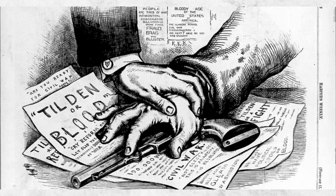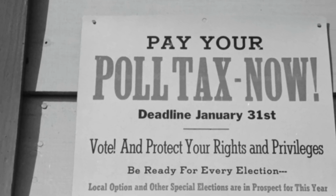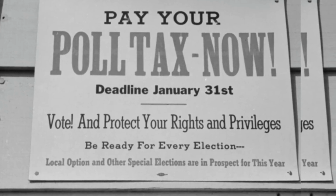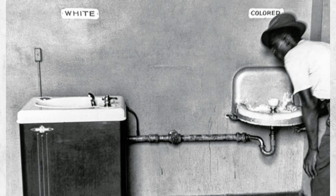With no one left to enforce Reconstruction laws, white Southerners wasted no time rolling back black rights. They introduced poll taxes and literacy tests, which were less about knowledge and more about keeping freedmen away from the ballot box. Meanwhile, grandfather clauses conveniently exempted most white voters from these rules, ensuring that democracy in the South stayed as lopsided as ever. Then came Jim Crow laws, which locked segregation into place, enforcing racial separation in everything from schools to train cars to water fountains.